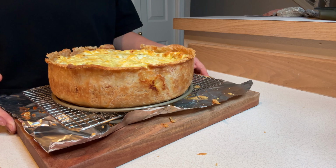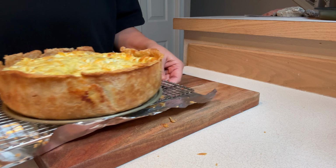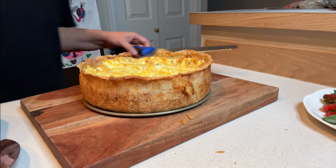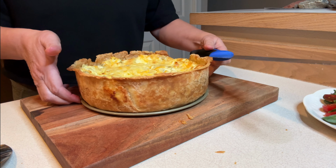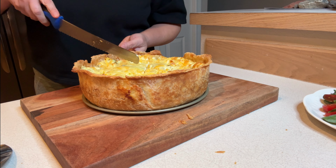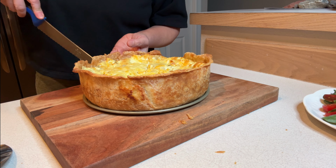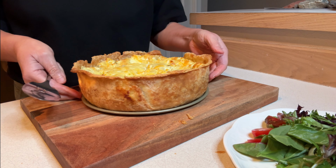Now you do want to let the quiche cool for at least 30 minutes before you cut into it. And you'll see when I do cut into it, it's still very hot, even at 30 minutes. So here it is, and I'm going to just take a serrated knife to cut into it. And I'm going to cut a big piece. And then I like to put my quiche just on a bed of lettuce with some tomatoes. It really tastes great.